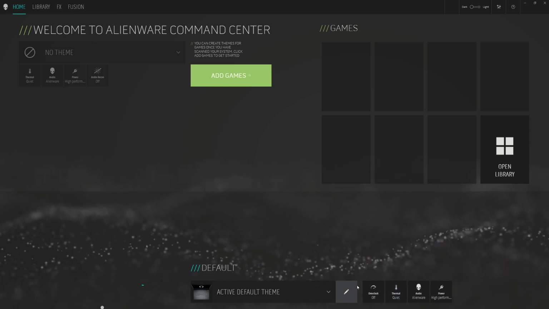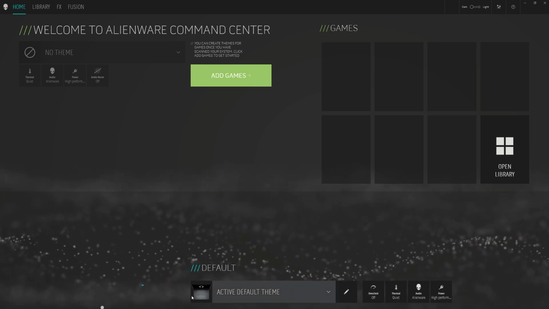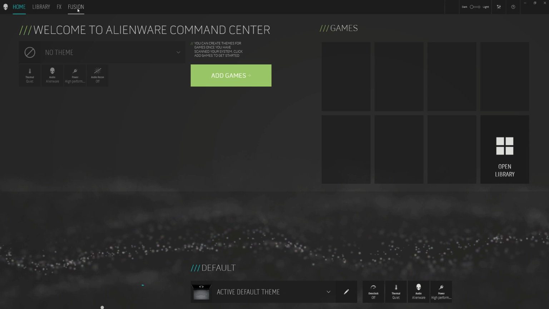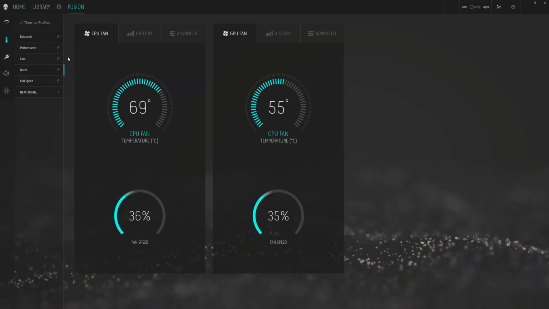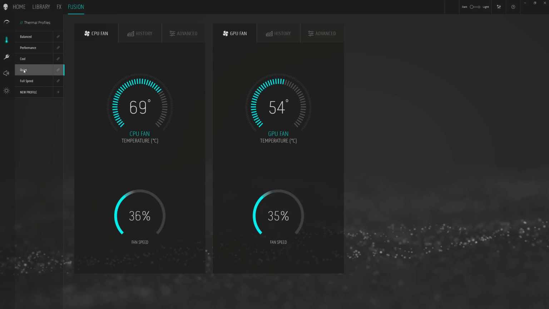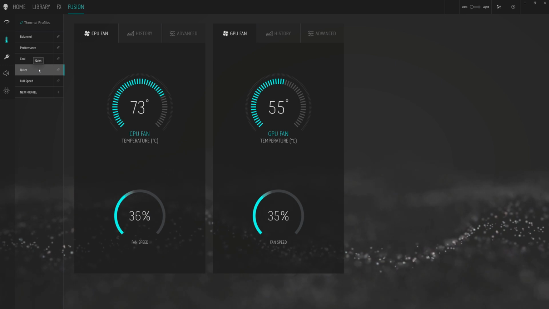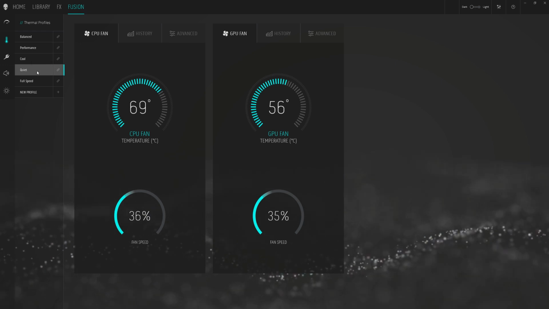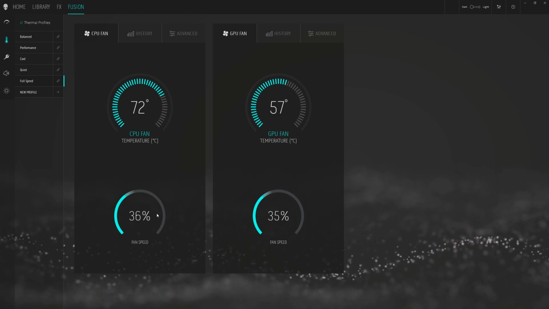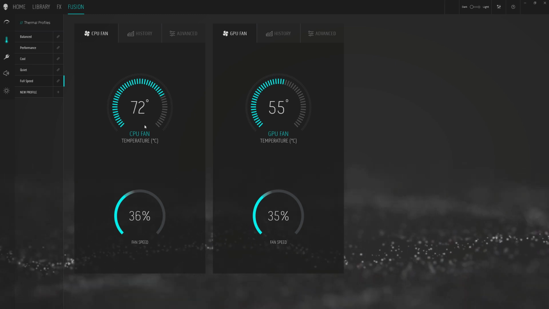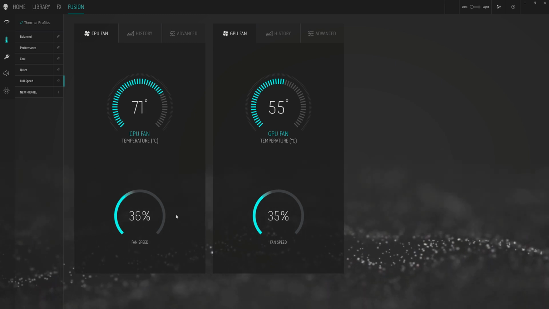So what I was trying to do on my desktop, because selecting the profile wasn't doing anything really as aggressive as I wanted it to, so I would click on the Fusion tab over here and click on the thermometer for the thermal profiles. I'm like, okay, well, we got this little blue line out here to the right of quiet, which to me suggests that this is the active profile, which in this case it is, but it's irrelevant, right? Because I can click on full speed and we can continue to watch the CPU run at 70 plus C when it's doing nothing, and the GPU up there too. Why is this not going full speed?